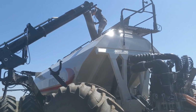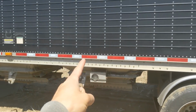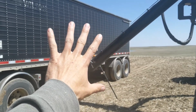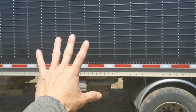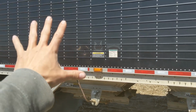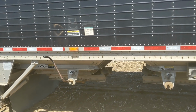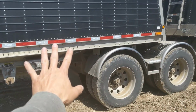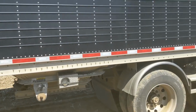Alright. The back trailer is just nitrogen. And then this hopper's got our seed, and this hopper's got our phos. The reason why is because we need more nitrogen. We use more of it, so the whole back trailer is nitrogen. And then we know that we can always get that empty. Second most we use would be seed, and then the phos, well, they're actually pretty similar. But since the hopper's bigger, we normally load up the phos on the front hopper. That way there's always a little bit extra for weight, because the last thing you want to do is empty everything off your drive axles and then still have either product back there or product back here, because moving forward and backwards would be a bit of a problem. You guys know what I'm saying.